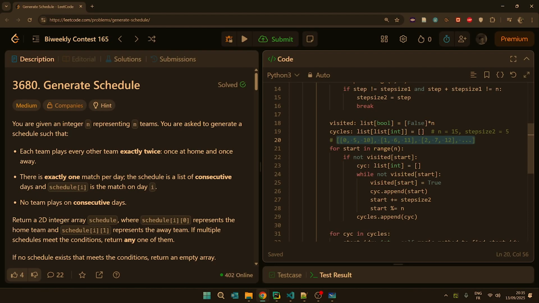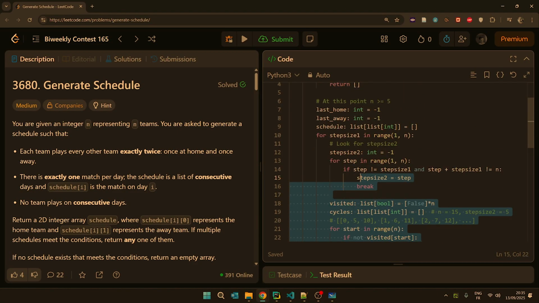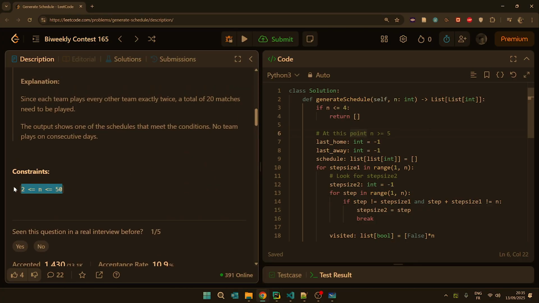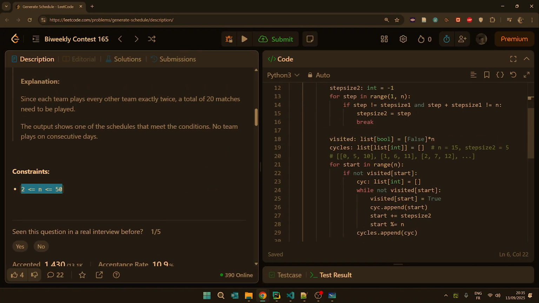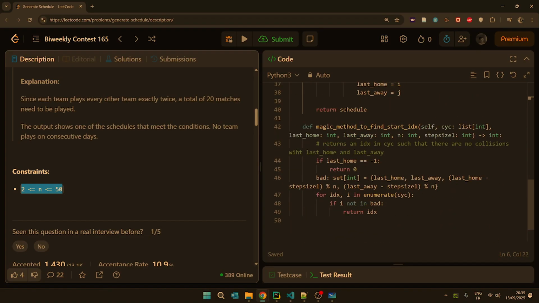So maybe n equals 15 and you have 5 times 3, or 3 times 5, or maybe n is 60 and you have 12 times 5, but basically those two loops end up being big O of n. So this is a big O of n squared algorithm. N is 50, so we could have gotten away with n cubed anyway, but the true complexity here is n squared.